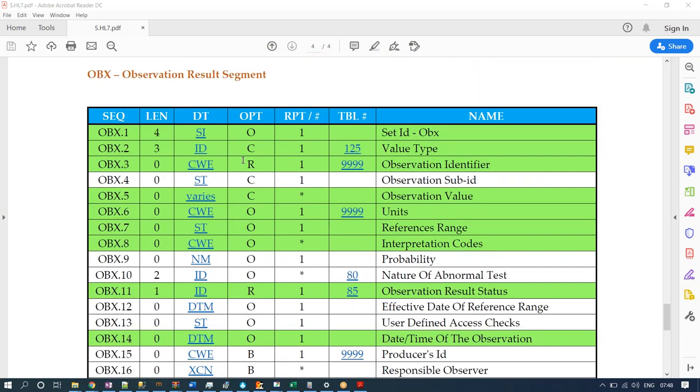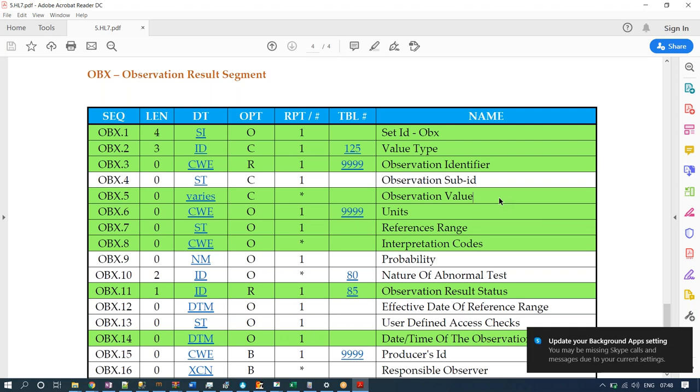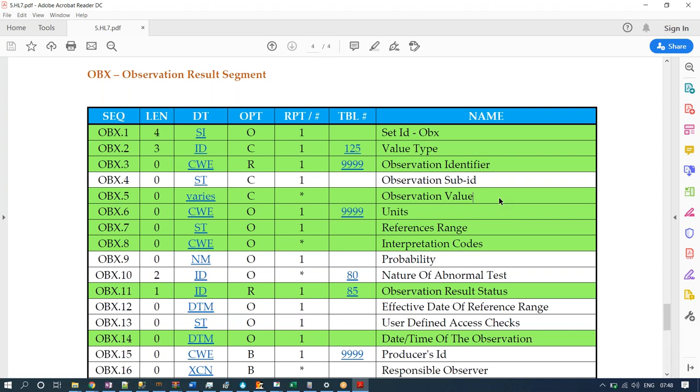Now we will talk about the OBX2 and OBX5 relationship. OBX5 will have the observation value. It is usually sending the value for the test that has been performed. But there are various types of data that can be sent in OBX5. For example, in a complete blood count test, we are going to send some number value in OBX5, right? The count of WBC is sent in OBX5. So that is a numeric value. At that point, the data type sent in OBX2 will be NM.